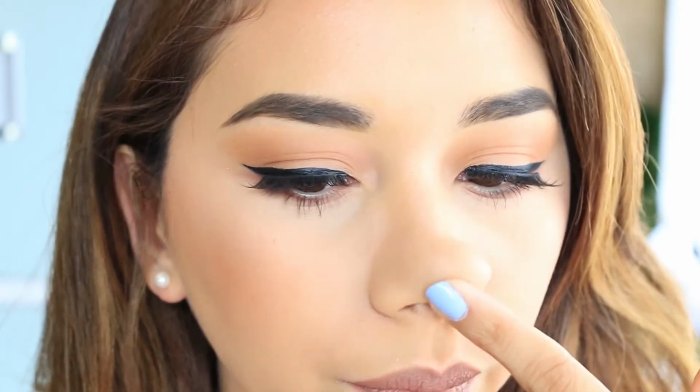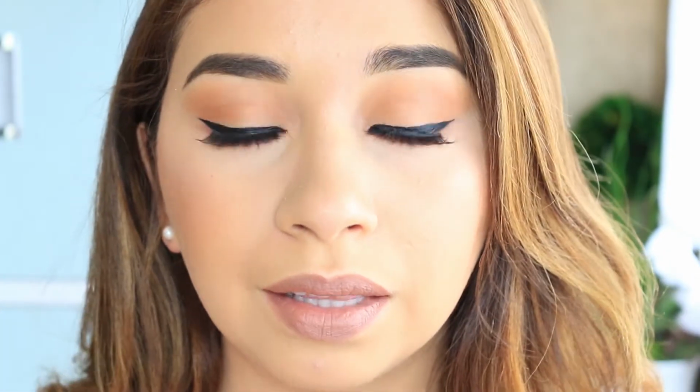This is the way that it looks right now. Let me give you a close-up. Yeah, this is the way that it looks right now. Nothing's around my nose or anything. Everything is looking pretty good right now. It's only been, I don't know, like 30 minutes since I applied the foundation, because it took me a long time to do the rest of my makeup. But I will see you guys in a little bit whenever I check in.